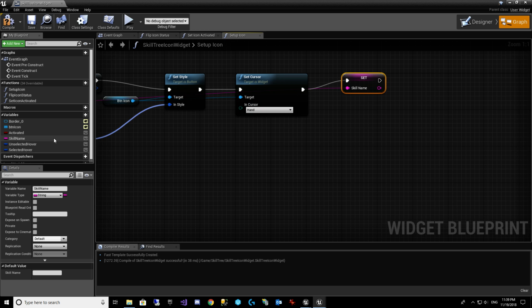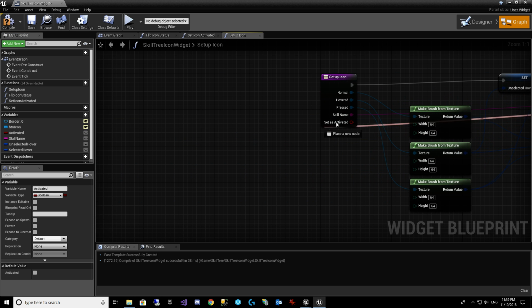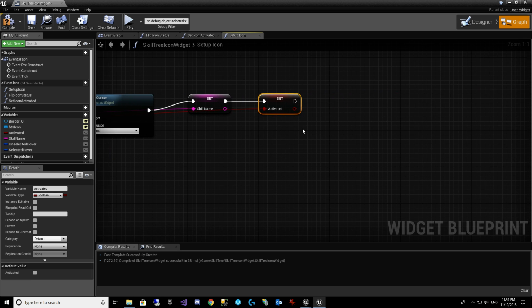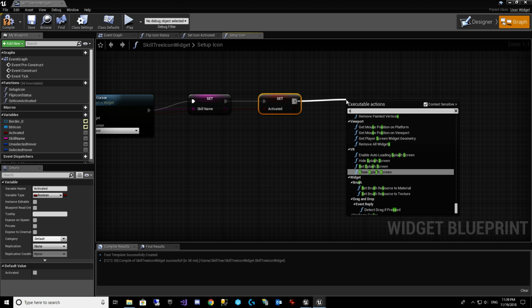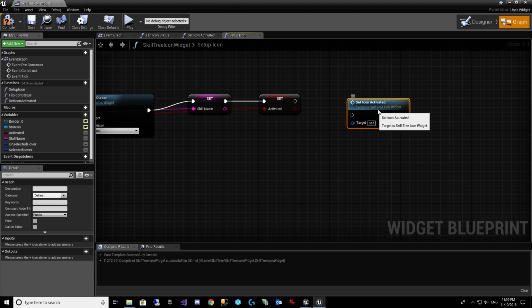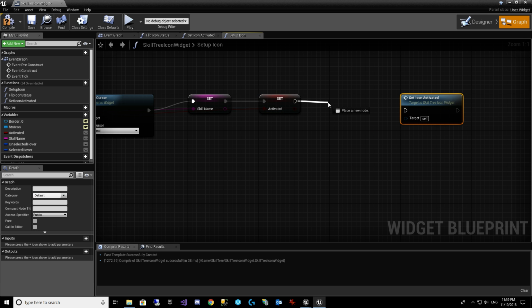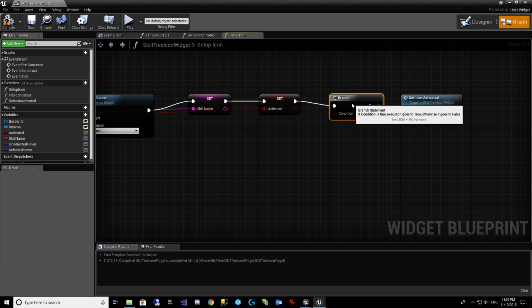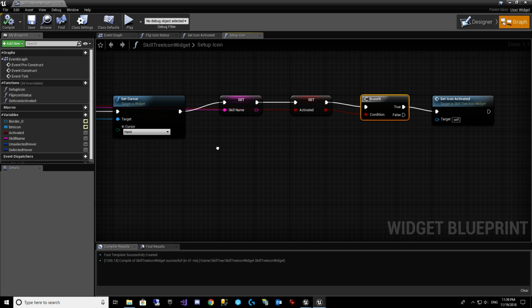And we're also going to set our activated, get that status set to the initial value, because we are going to be loading them from the database, so they may start as activated or start as not activated. And then we're going to call set icon activated, but we actually want to branch. And since the default's going to be not activated, we only want to do that if this was activated on true. Okay, so we got that one.